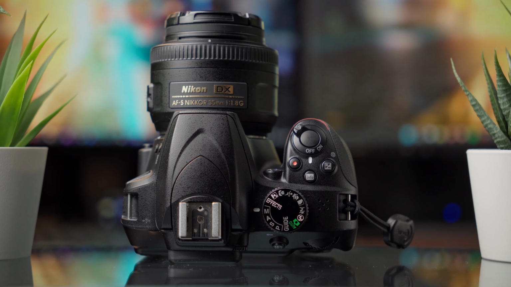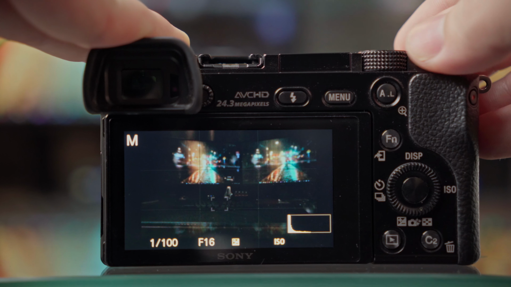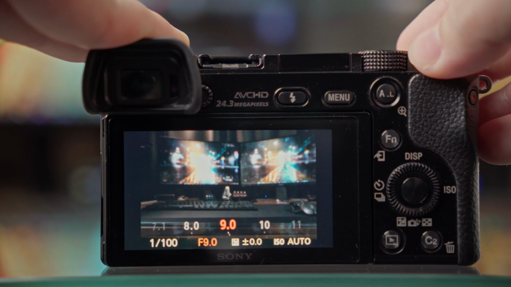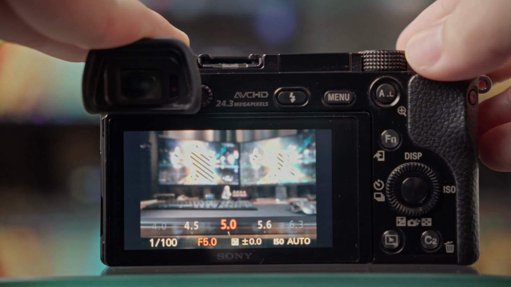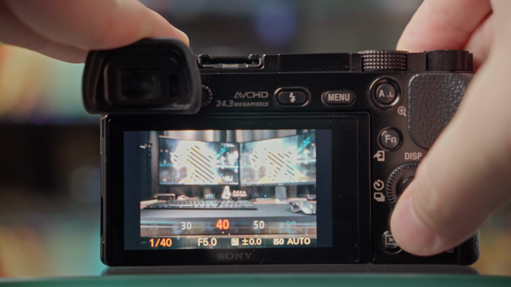In full manual, you control everything. Essentially, you control the shutter speed and the aperture, and you become the master of your own photography. With you being in charge of all the settings, you decide how that photo looks, for better or for worse.